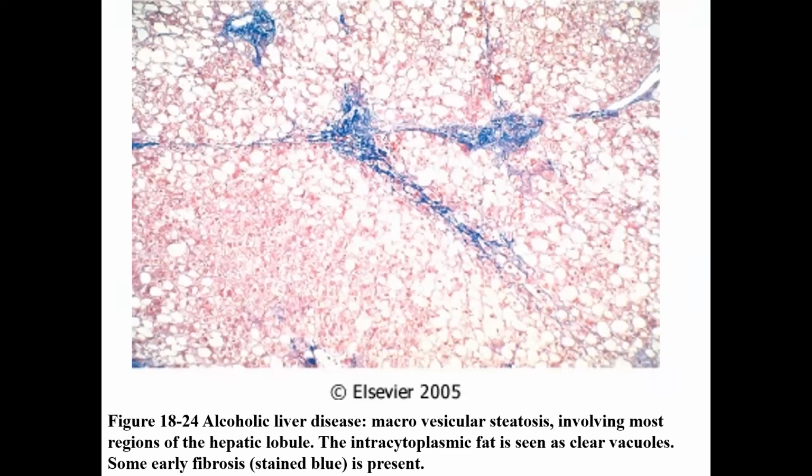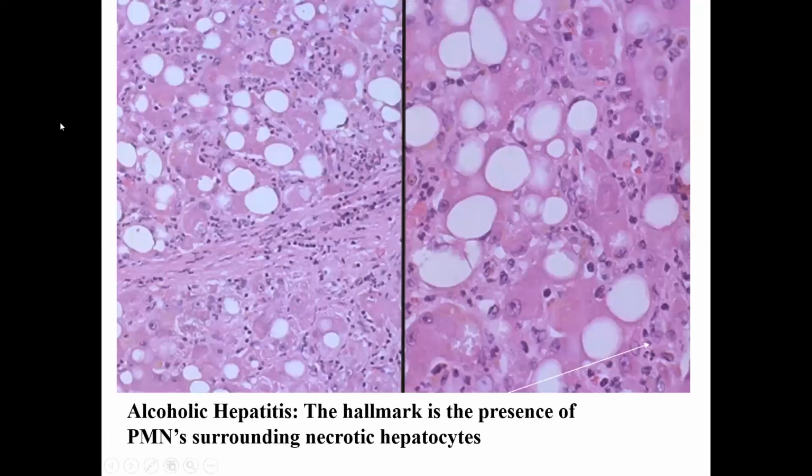Now, fat itself is an abnormal substance, so it will result in injury to the liver cells. The injury will come through the ballooning that happens from the steatotic changes in the liver, and also as a result of the inflammatory response of the tissue. In this case, it will be in the form of neutrophils. So there will be neutrophilic abscesses that are going to take care of the hepatocytes in those regions, resulting in their death.